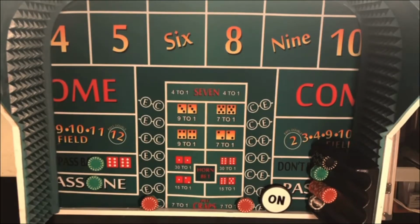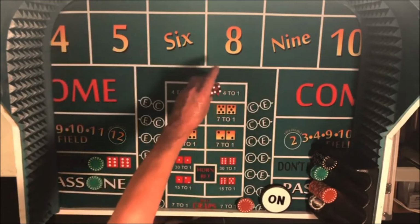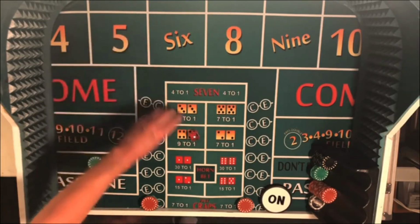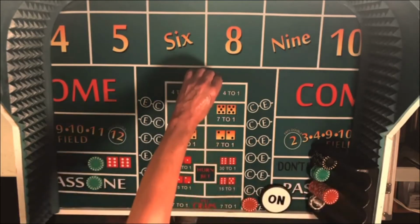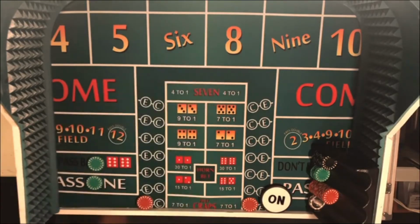6 or 8 is what we're looking for. And there's a hard 4. So that's another field winner. AC Deucey, and it looks like there's just no 6s or 8s in here, so we're going to reduce even further down to just 1 unit. $60 at risk. Since we seem to be having trouble hitting the 6 or 8. That, however, was another winner for the field bettors, so that's 4 in a row for them, I believe.